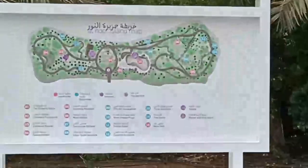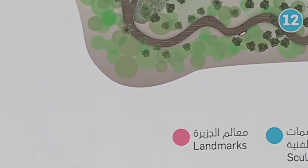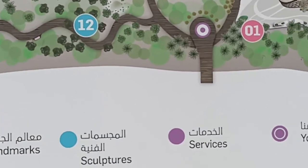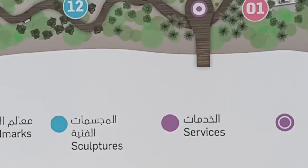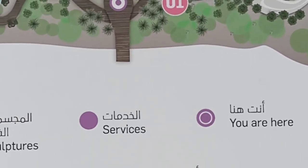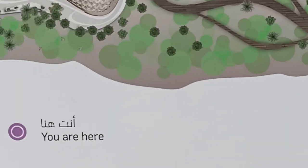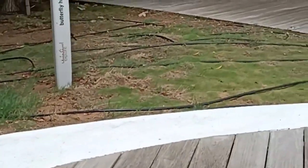So there are 15 places: Butterfly House, Children's Playground, Literature Pavilion, Cactus Garden, Gleaming Meadows, Maze Garden, Trampoline Pathway, Edgar Tezak Sculpture — that would be interesting — Ovo Art Installation, Mind Images Flag, Wind Images Flag, Fossil Rocks, Column Sculpture, Taurus Sculpture, The Swing, and Noor Cafe. All of this is featured on the map, so let's check out this place.